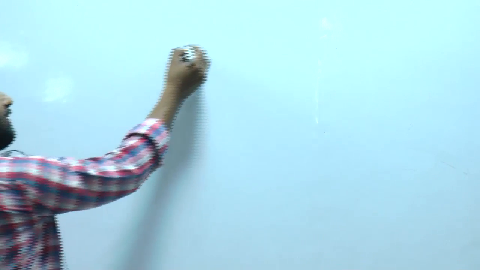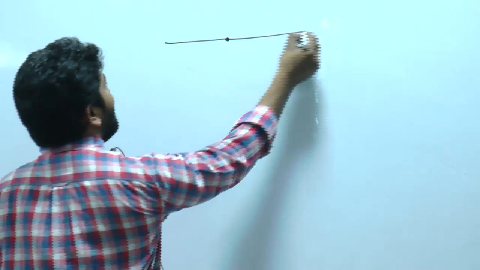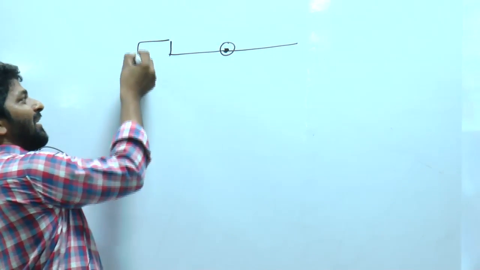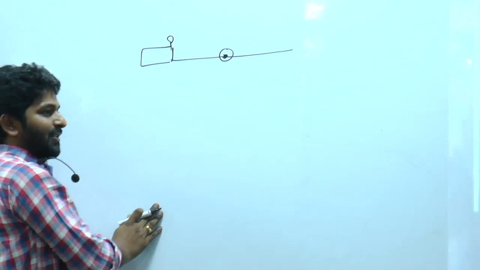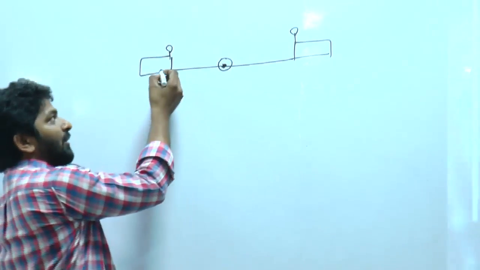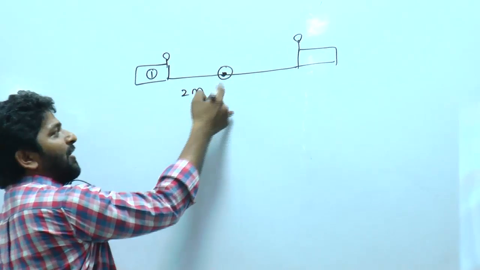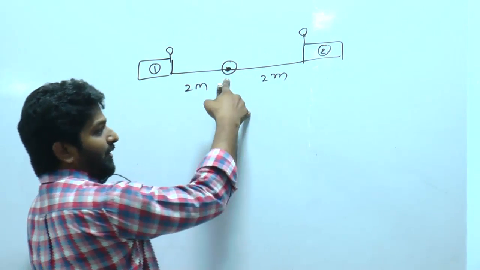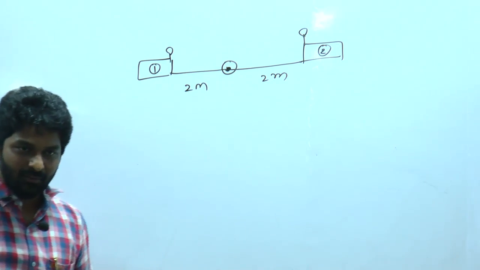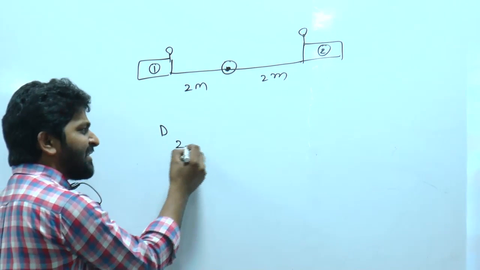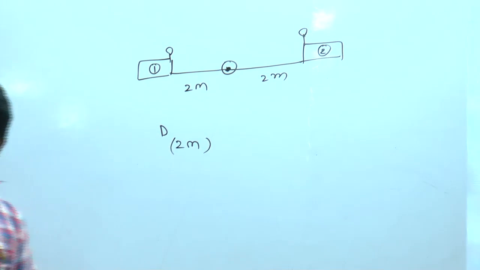Okay. So let's say this is our collision point. Before 2 minutes, let's say the first train is at this position, and the second train is at this particular position. The first train takes 2 minutes to reach this place, and the second train takes 2 minutes to reach this place. In the sense, you are asked to calculate the distance traveled by the two trains in just 2 minutes, right? That's it.